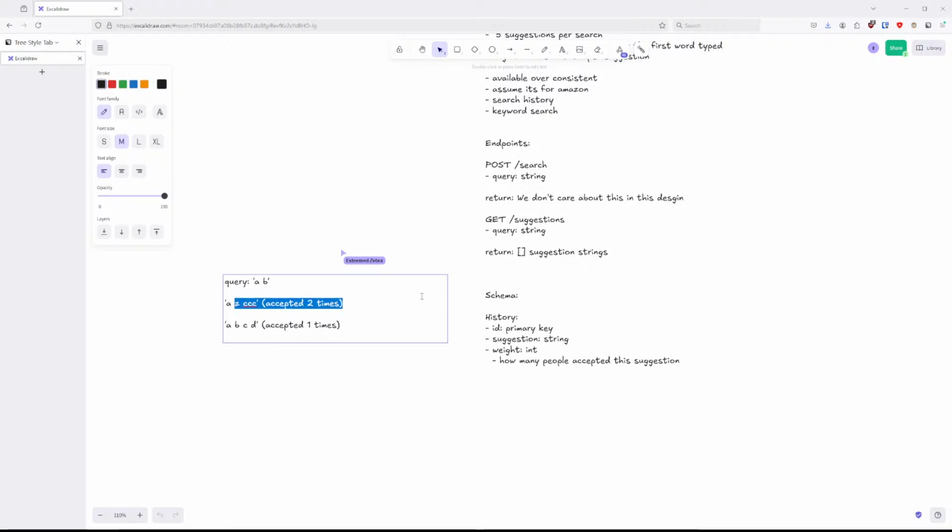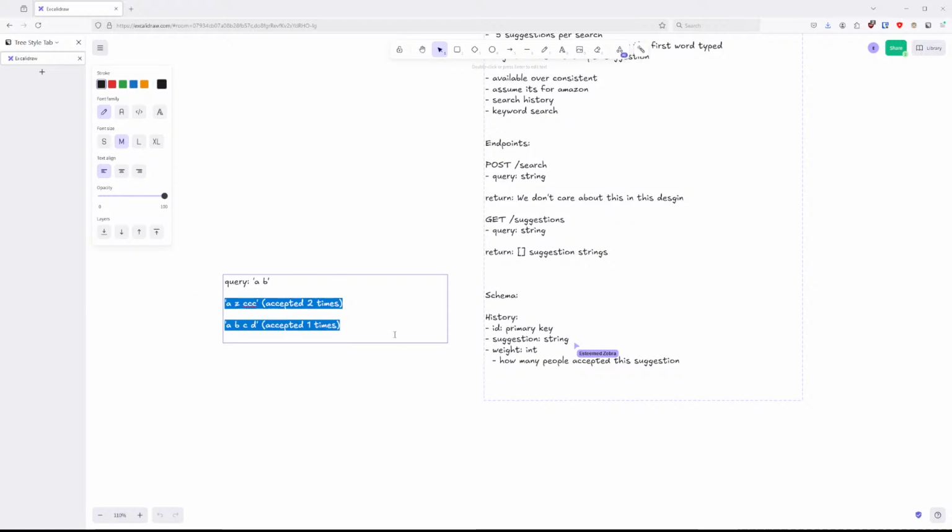I see. You're saying there will be how many times accepted as a weight, but then maybe on the application layer there might be a bit more. Like how many times does AB actually match that suggestion as well? Yeah. I don't know, you probably have more in your schema to talk about, but I'm just letting you know that your schema right now will not be able to accommodate this essentially.